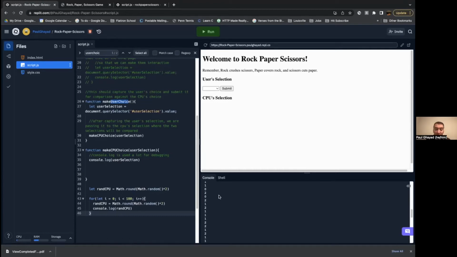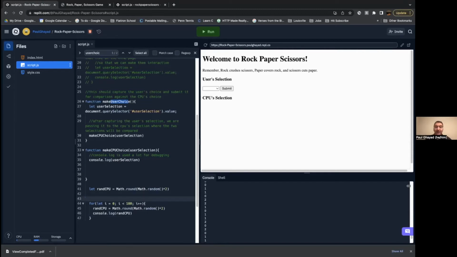So we have successfully created a random number generator for the CPU's choice. As you can see, we have 0, 1, and 2. We don't see any other numbers. Don't worry about the for loop because we're not going to actually use it in our program, but it was a way for me to test.